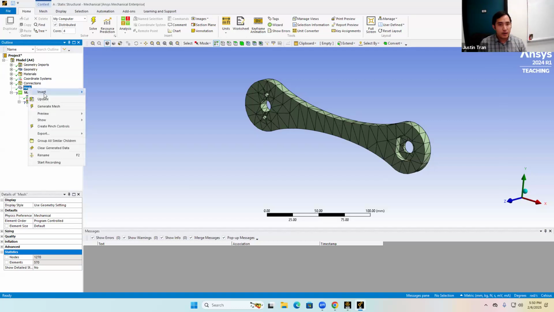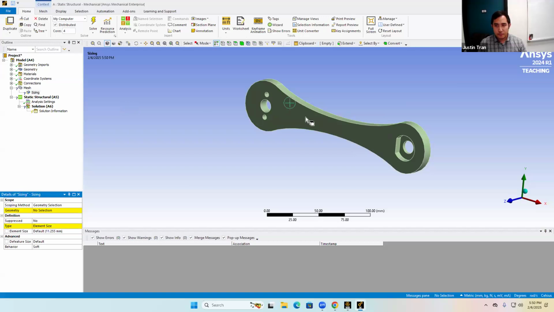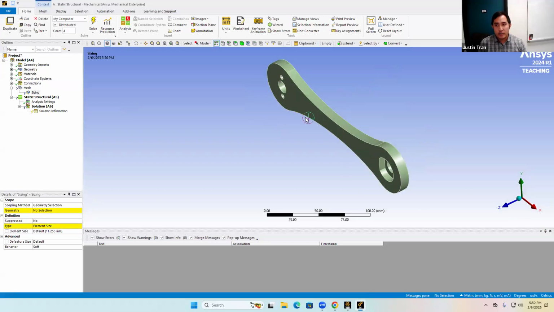If you remember from activity 1, we're going to right click on mesh and click on sizing. That's going to allow us to assign the size of the elements in the mesh. Make sure you select the entire body here, and if you're not able to select the whole body, click on body here and click on that.